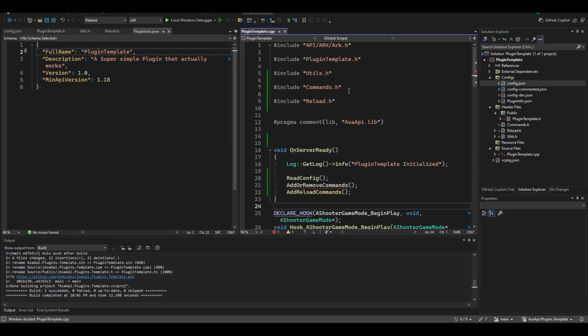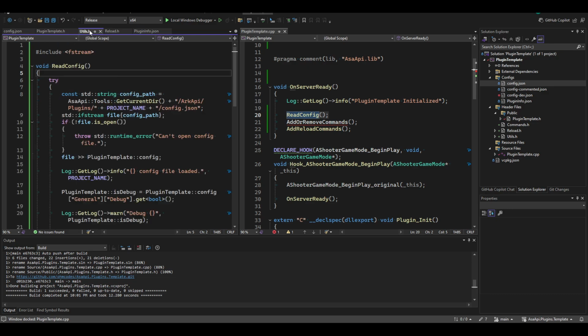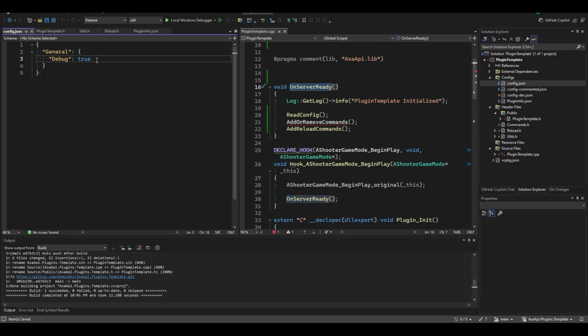Vertical group. Okay. So reading config, we are reading the config. When it's loaded, when it's initialized, it will read the config. So if you have faulty or wrong values in your config, it will crash right away. So you will notice if you're getting a crash, you might have forgotten something here. Let's say I put a comma here, it will crash your server, right? Keep that in mind.